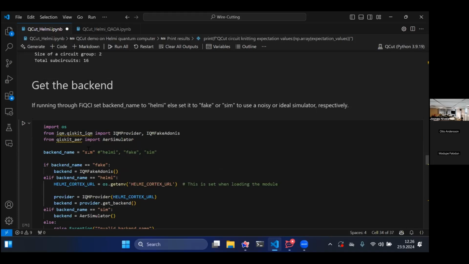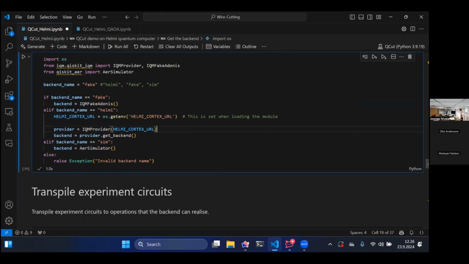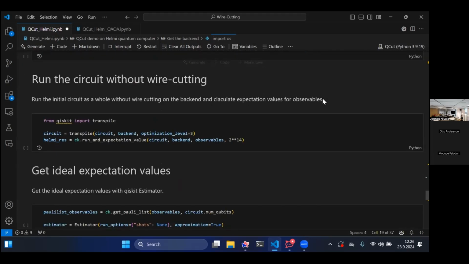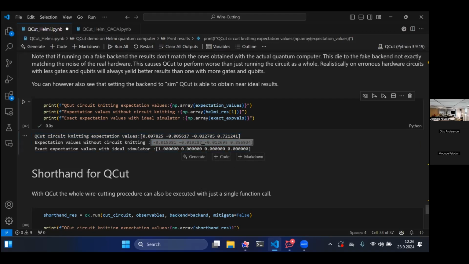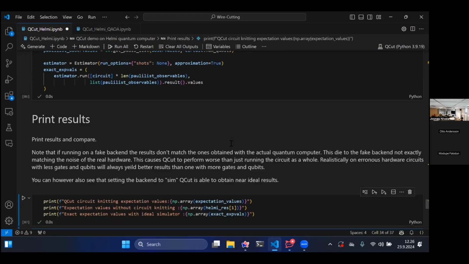So just go here and change the backend to fake, and then just run everything after this. And we can see the expectation values from circuit knitting, then from just running the whole thing on the actual backend, and then the ideal ones, which seem to be wrong here for some reason now.